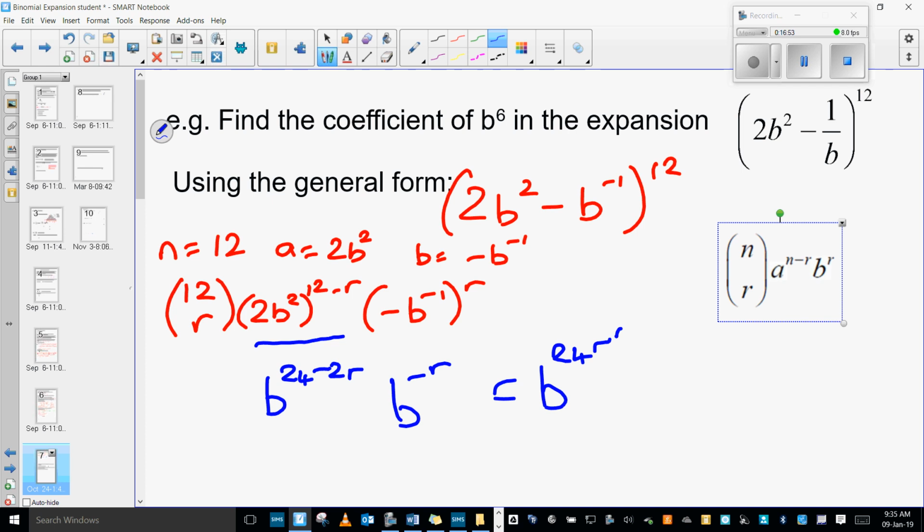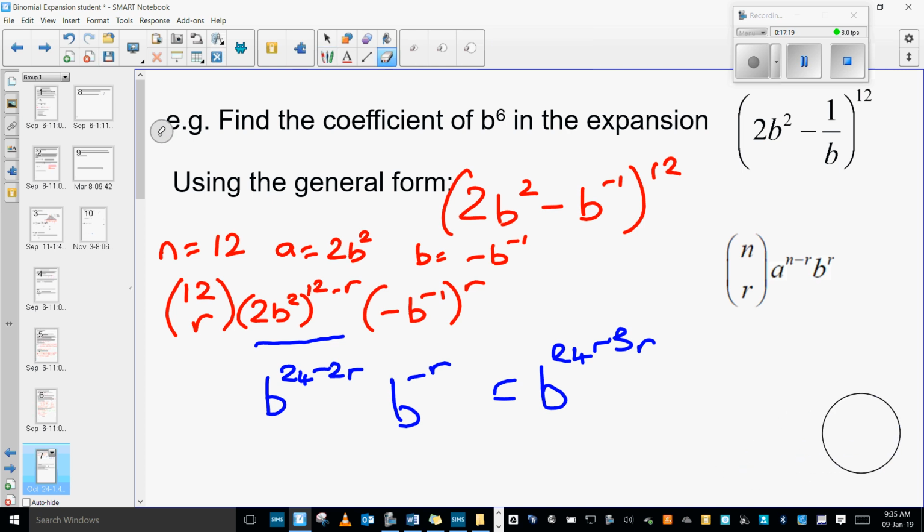Miss Harrison? Yep. Didn't you say that we multiply, then we add them? Yes, so I said negative 2r plus negative r. Yeah, but is it not 2b? And it's b multiplied? No, remember the b's the base, so if you had x to the 4 multiplied by x to the 5, that's just x to the 9. Remember the base doesn't change, yes? But I'm glad you said that because that's what lots of people want to do. So just don't forget that bit. Whilst you can't read it very well, we all understand that this is 24 minus 3r, yes?